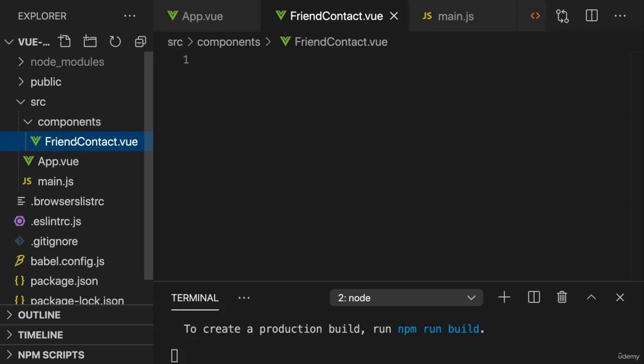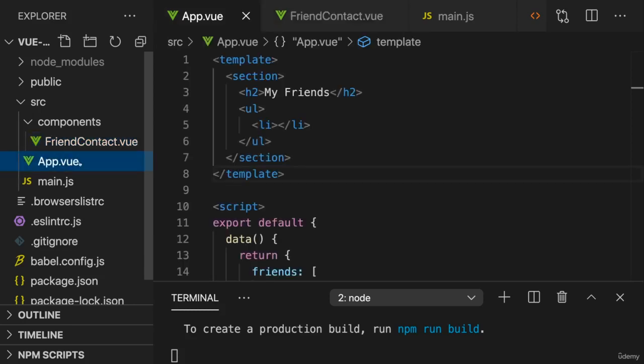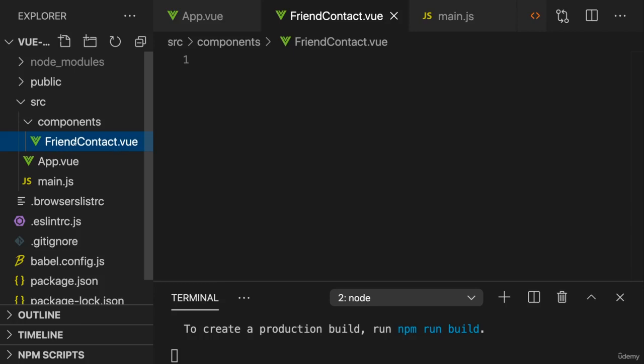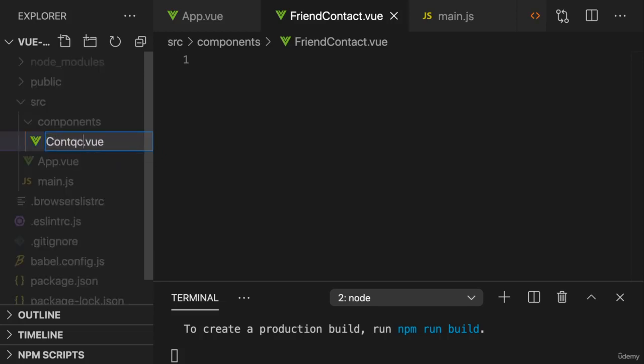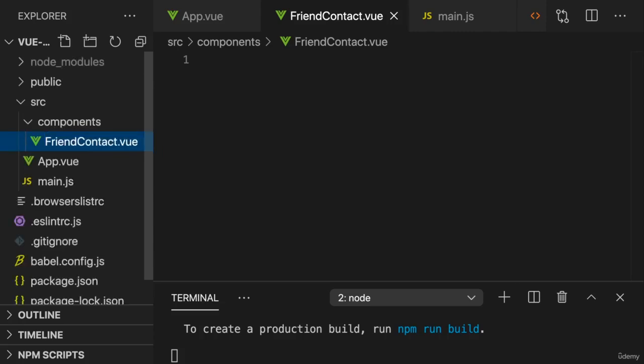Now, if we have a look at the file name, just like with App.vue, I want to make clear what's inside of this file. It will be a component. Otherwise, it wouldn't be in the components folder, but it will be the component for displaying a friend contact. You could name this whatever you want. Could also just name it contact. But since I plan on naming the component, the custom HTML element, friend-contact, I want to reflect this in the file name as well.